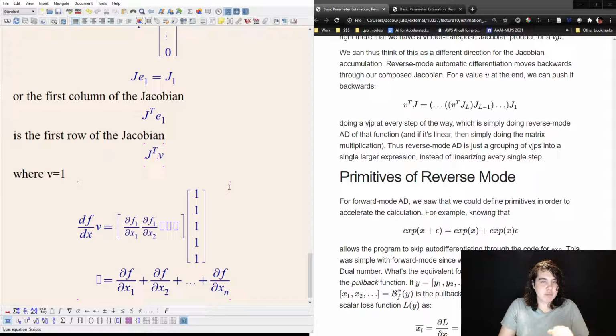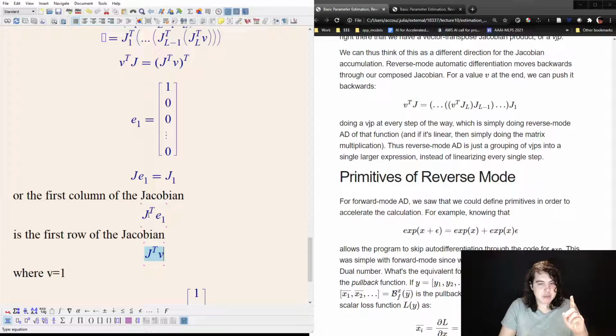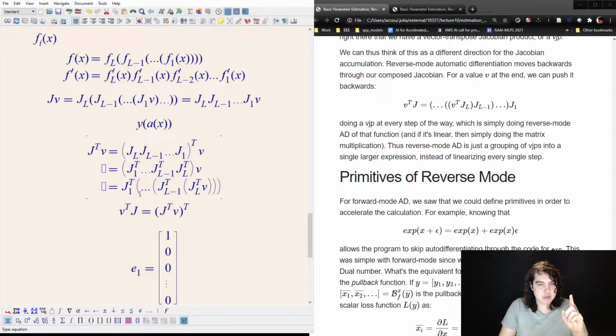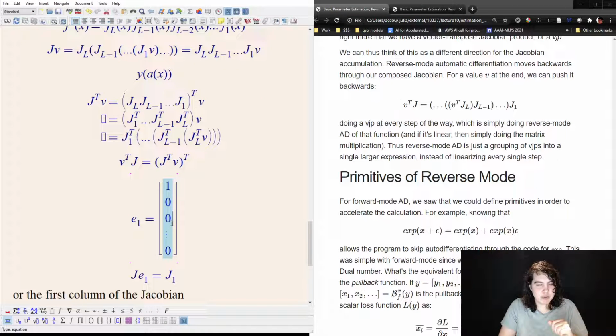So reverse mode automatic differentiation gives you, with just one vector Jacobian transpose product, gradients. With forward mode AD, with just one Jacobian vector product, what you get is a column of a Jacobian, or directional derivatives.